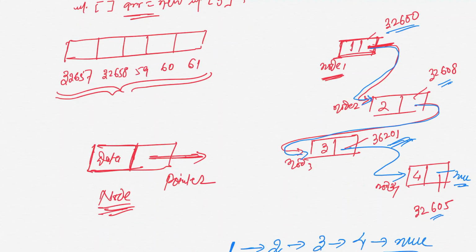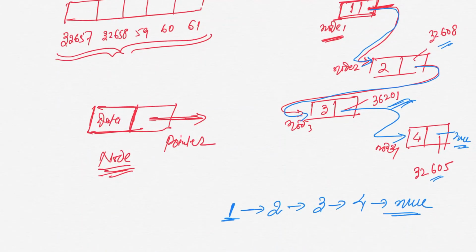So to look at it again, a linked list is a data structure which is nothing but a collection of nodes which together represent a sequence. In a very basic form, each node contains data, and data can be anything. It can be a primitive data type or a complex data type. You can use a class like a customer class or user information or whatever you want, and store the values in the data.